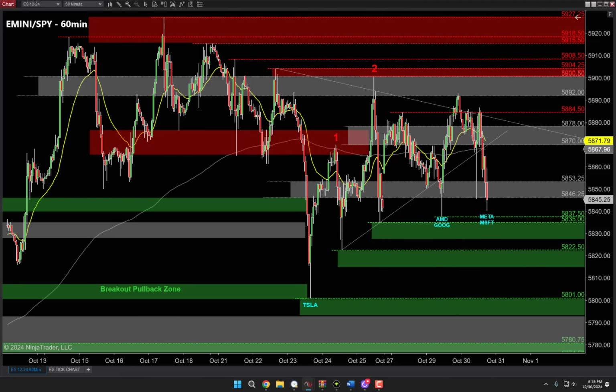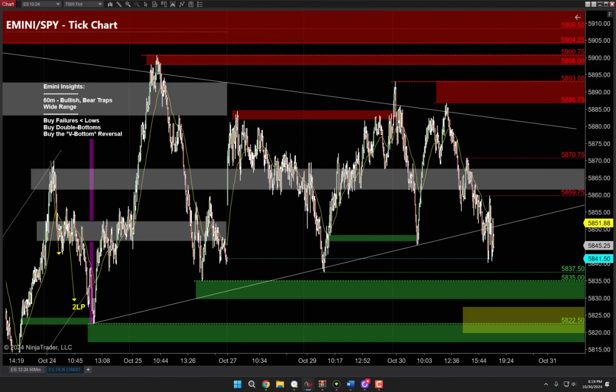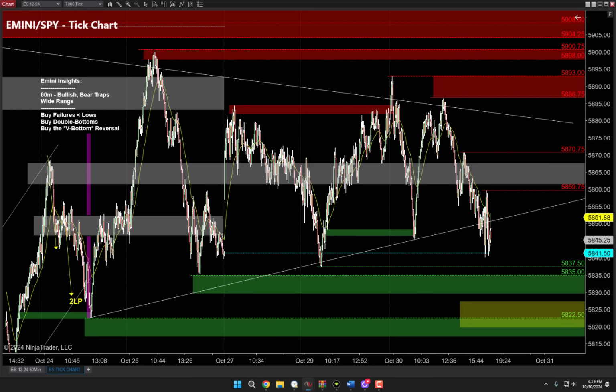Let's now go to our tick charts because the tick charts, right? Remember, tick charts are based on volume. They're based on transactions. I think they make everything easier than using time charts. This, of course, is a 7,000 tick chart, all the time frames you'll need in the upper left-hand corner. And if you're watching for the first time right now, that yellow line you see right there, that is the 21 EMA. As you can see, it's pretty much the only indicator we use to find lots of winning trades each week in our trade room.